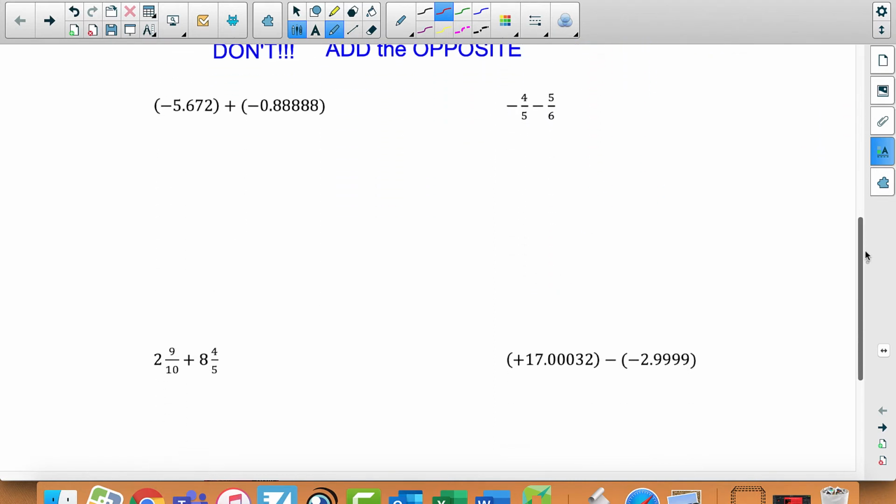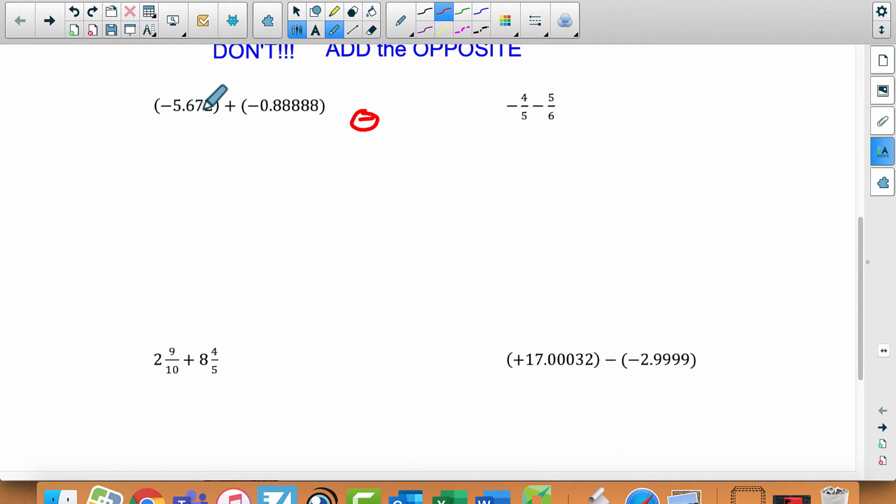So let's start. We better get going here. Okay. We're adding, so we don't need to change anything, right? It's not a subtraction question. Now, what do we have more of? Positives or negatives? Well, we have all these negatives, and we also have all these negatives. So we know for sure that our answer is going to be negative.